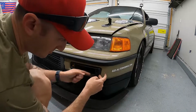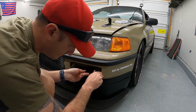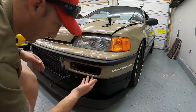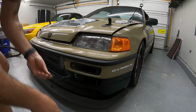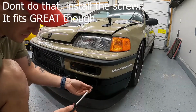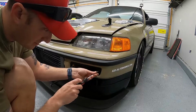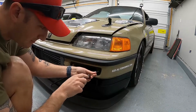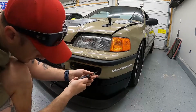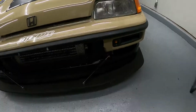So they're in, and it is a little tight over here, so I'm gonna give it a nice push. I mean, you're gonna need a screw to hold it in, but I feel like you could probably get away without it. I might just paint the head of this or replace it with a black one at a later date, but just so you get the idea for now. You won't even see it.